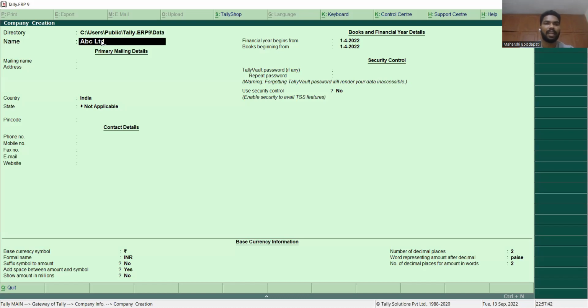And whatever the company name here I am going to give you, that the same mailing name is going to get displayed. Next, it is going to ask for the address. So in the question we are having address, the same address we are trying to give now. So I'm entering that address. So H117 Madhura Nagar. So I'm giving that address, whatever we are having in our question. SR Nagar.